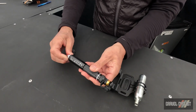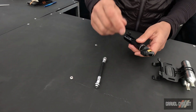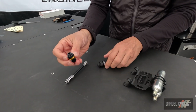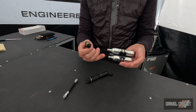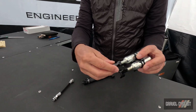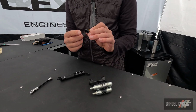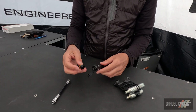It has our, as you all know, the flex hose comes in there, works with Presta, Schrader, and we added a CO2 dispenser, chuck, whatever you want to call it, all beautifully CNC machined aluminum. And then on this bracket, you can hold up to 2 CO2 cartridges, either 20 gram or 16 gram. And then that will thread into here, like that. And then you can release and get your instant inflation with a press fit, and this will press fit onto either a Schrader or Presta valve. And it's all in a nice, tidy, compact package.